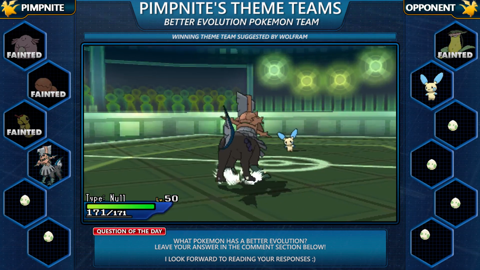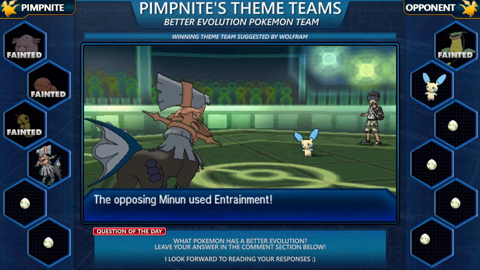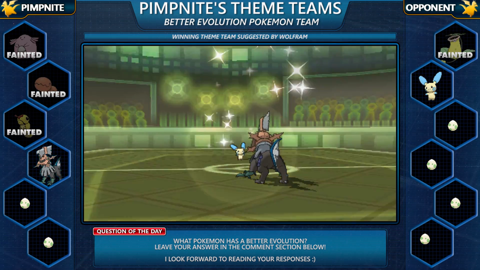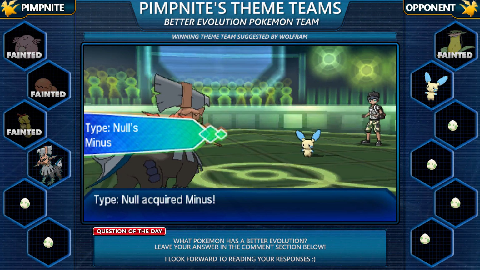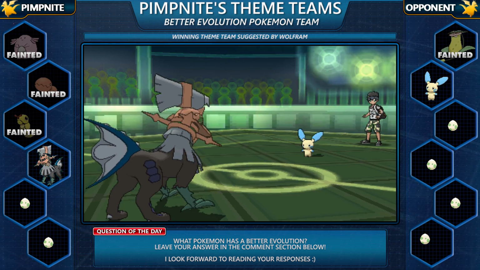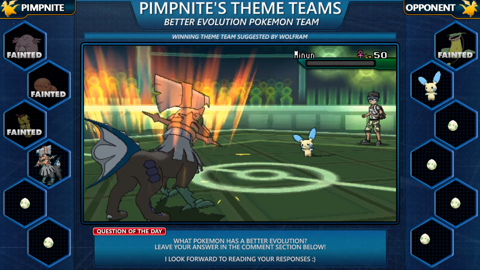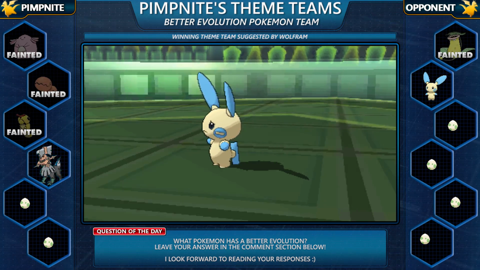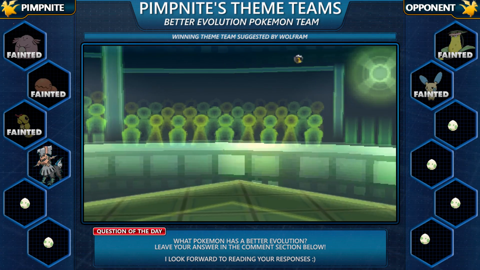So into Type: Null. I thought I might be able to get a Flame Charge off here. Minun lives it, and then I could go for a Swords Dance, something like that. Minun is actually going to get rid of my Battle Armor here, which kind of sucks. And it's going to give me Minus. So getting rid of a good ability, I'm going to go for Flame Charge. That's going to give me a boost in speed since Type: Null... I nearly said Silvally then. The thing about Silvally is it's actually got nice speed. Type: Null is obviously not up to par with Silvally on speed. So, yeah, you know what I mean.